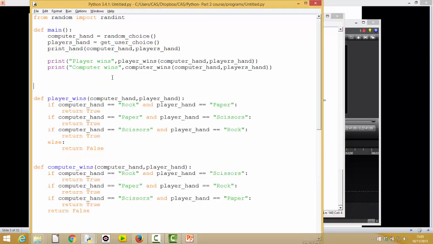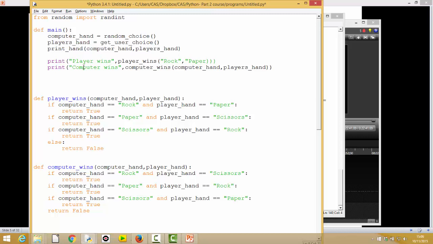Run it again. You can see it's a bit of a pain running it again because we're letting the computer randomly choose its choice. Really, to test these functions, we should call our player wins function, and we should manually pass in the different parameters that we want here. So just to illustrate how to do that, I'm not going to do it for all of it, but I might pass in rock, and I'm going to pass in paper.